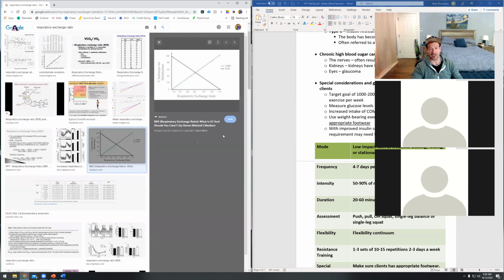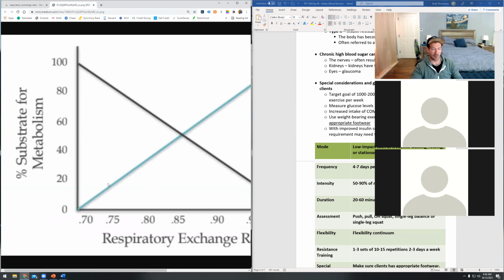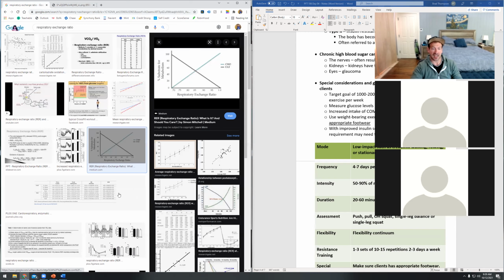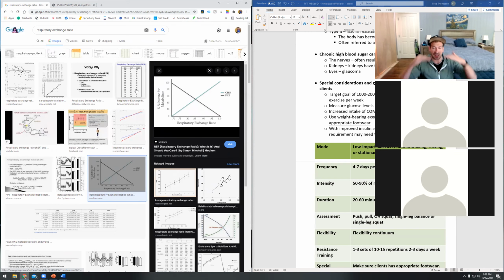And so this ratio looks like this. The chart works backwards, right? You can see this blue line represents the amount of CO2 being exhaled, and this black line represents the amount of oxygen being consumed. At least it can work that way. As you work harder, the amount of CO2 exhaled goes up and the amount of oxygen exhaled goes down, until eventually there's no oxygen coming out because you're using all of it, right? Now, here's what's kind of cool.